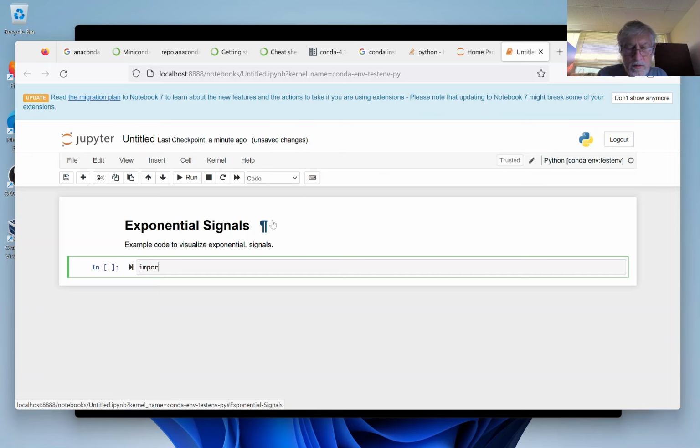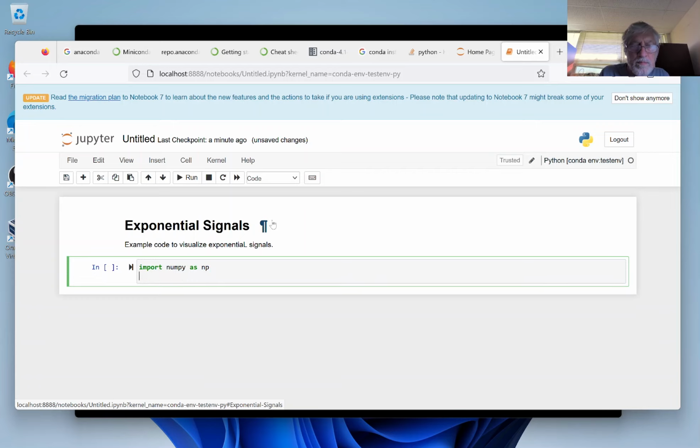So we want to import numpy as np, and we want to import matplotlib as plt. Okay, so those are the two things we want to use here, and np is just a shortcut for NumPy, and plt is a shortcut for matplotlib. It actually should be matplotlib.pyplot.